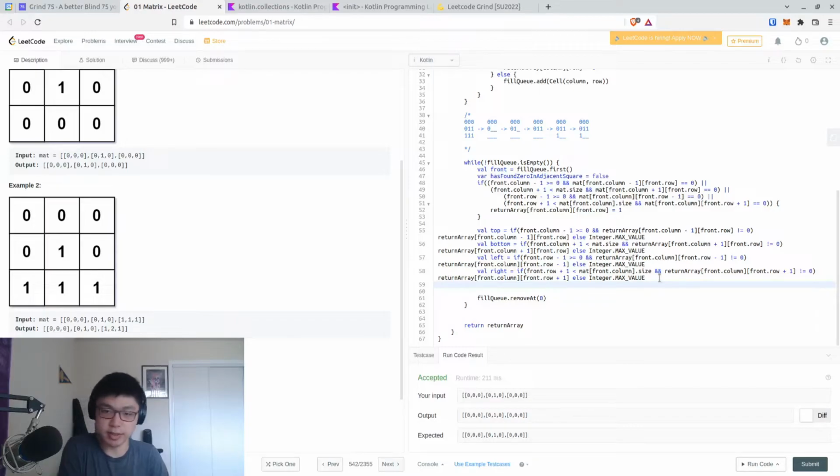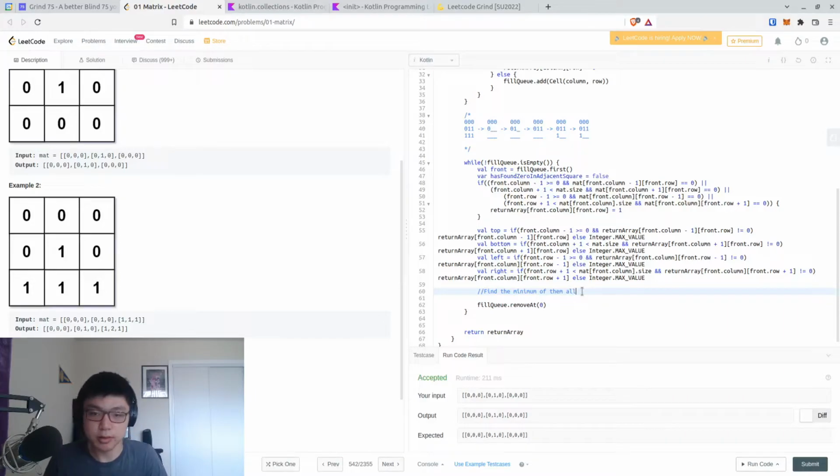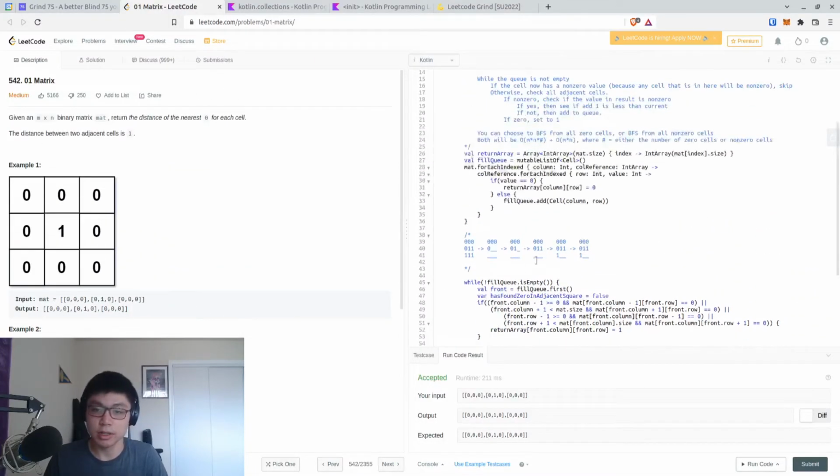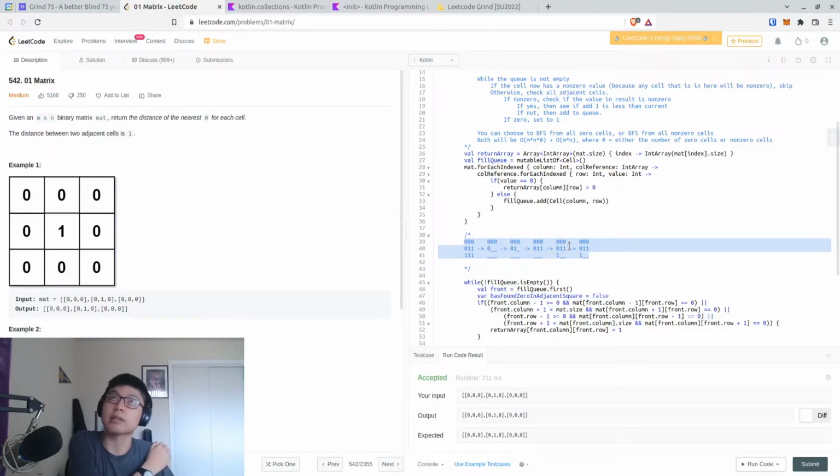Then we basically need to check the minimum of all of these. So find the minimum of them all. There's at least 1 0 in mat. That's good to know. Would this pose a problem if the 0 is all the way at the bottom, though? I see.